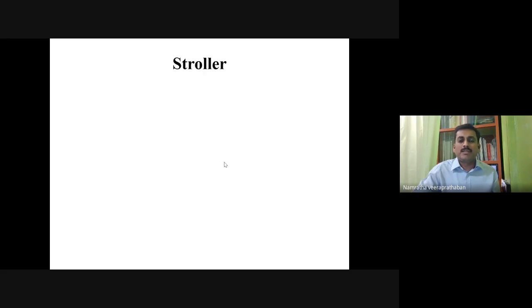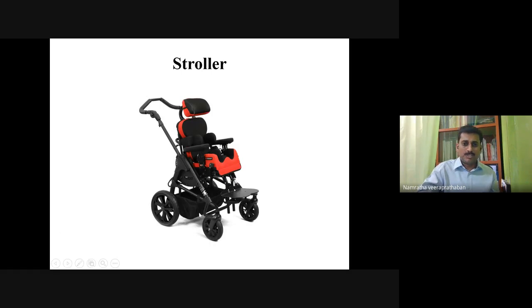Now, let's go to the dependent category. The dependent category, as I said, begins with the stroller. This is the stroller we are dealing with. It's called Hoggy. If you say stroller, it is mainly for the pediatric population, approximately starting from 2 years till 10 years. We are recommending strollers for these children. You can see the mobility base and seating components. What all do we see? The accessories, head support here, and laterals here, and everything. I have a video so that you will have a better understanding of the stroller.